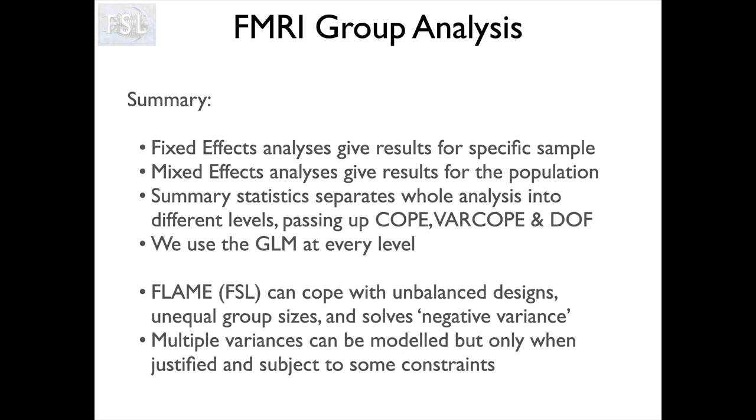Multiple variances can also be modelled, but there are some constraints. You should have a good justification for why you want to model different variances. You need a decent number of subjects, and you need to make sure that your design matrix breaks down in the right way. But if you have that, then it can be a useful tool, but it's not necessary. You can also just have a pooled variance and have everybody in one group.